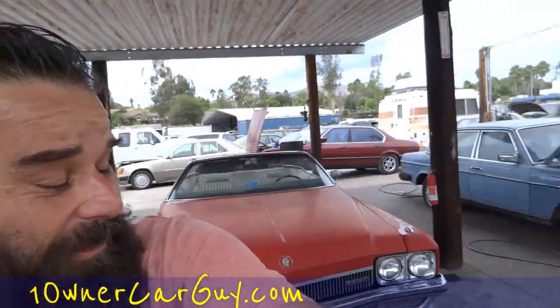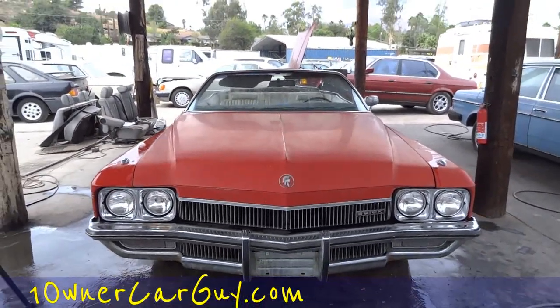OneOwnerCarGuy.com. It's getting a bit greasier and grimier around here. And we've got the '72 Centurion here. Awesome car. I've had it mothballed for a while.